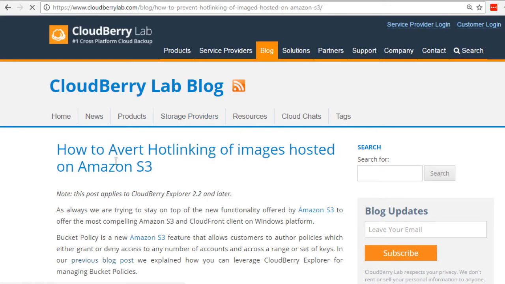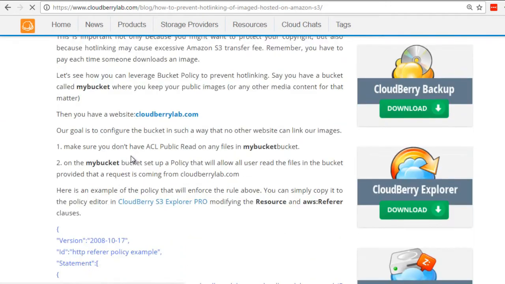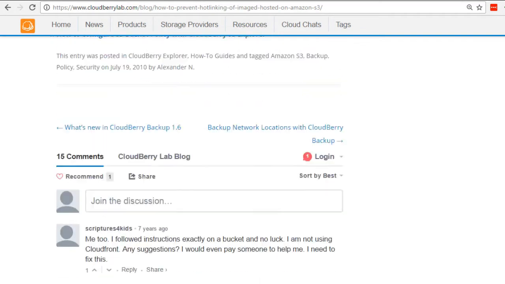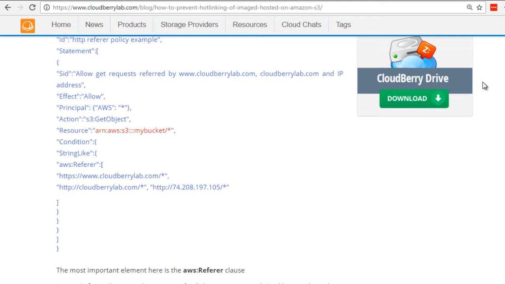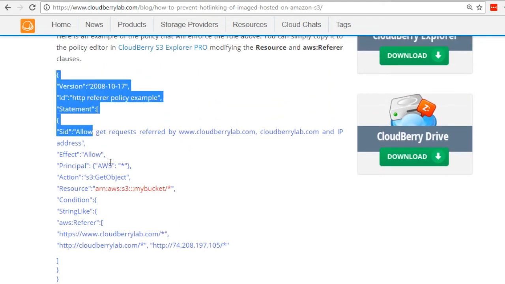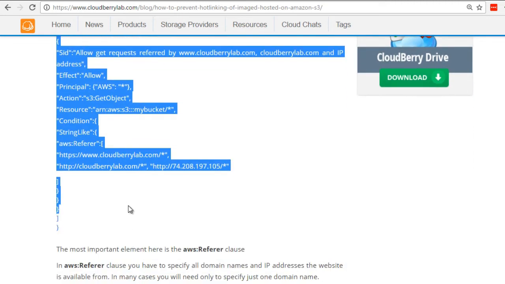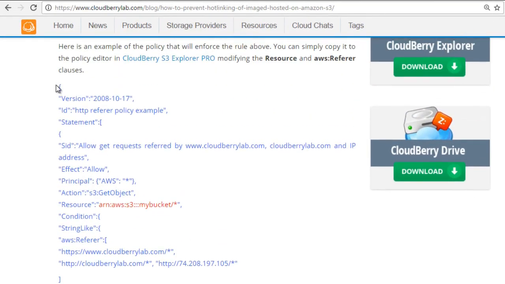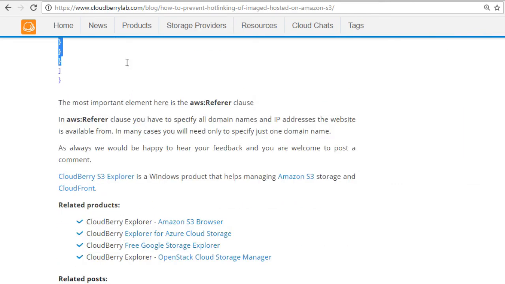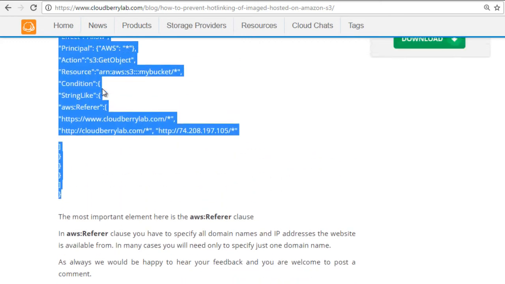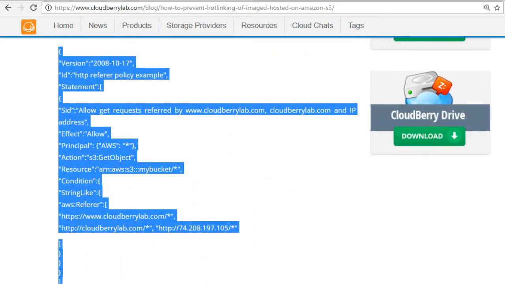So you don't need to know programming or anything like that. You don't have to read any of this. In fact, if you read this, it might be overwhelming. So just follow me along. You're going to scroll down and you're going to find this script right here. So we're going to highlight everything in blue, from here all the way up here. So we're going to highlight that. You're going to click copy, and then we're going to transfer it over here.